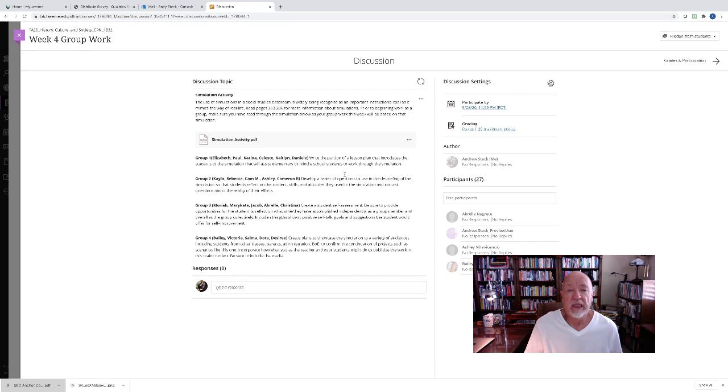Group 3, again, if your name's here, you're in group 3, you're going to create a student self-assessment. Be sure to provide opportunities for the student to reflect on what he, or they, have accomplished independently and as a group member, and then overall, how has the group done collectively? You might want to make sure you've included the strengths that the student has shown.